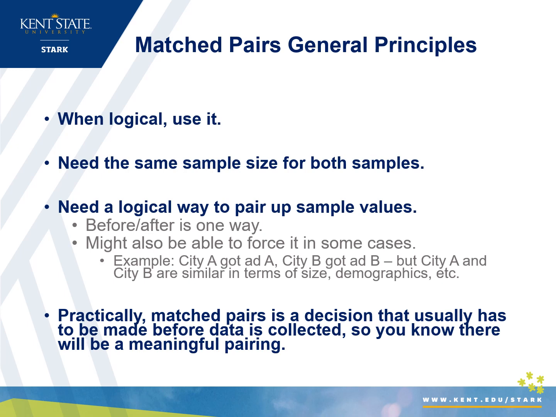For example, if you find two cities that are demographically very similar, you can run different ads in them and then compare using matched pairs. However, in this case, the strength of the test is only as good as the strength of the pairing. Generally, if you're going to use matched pairs, really to get it to work, you have to decide prior to gathering the data, just to ensure that the pairs actually exist.